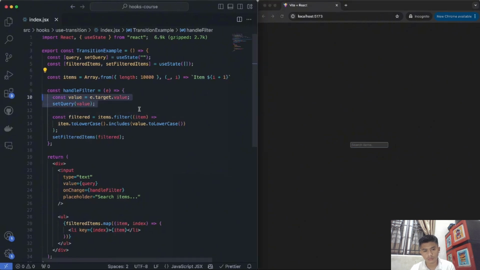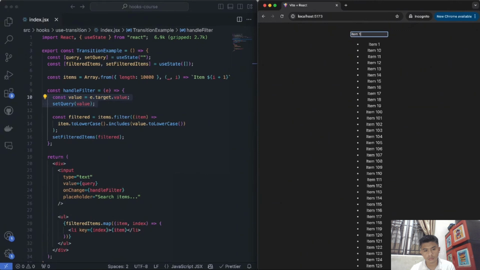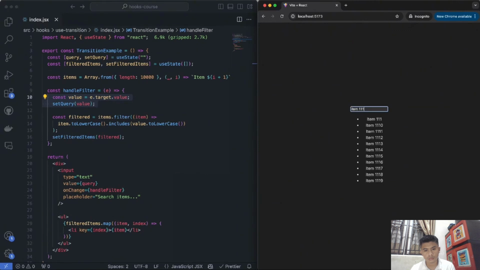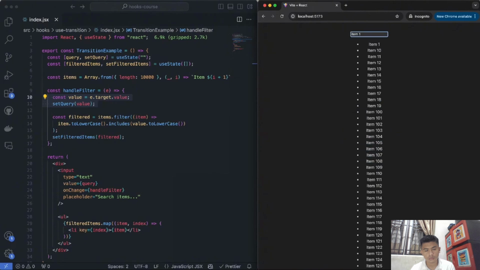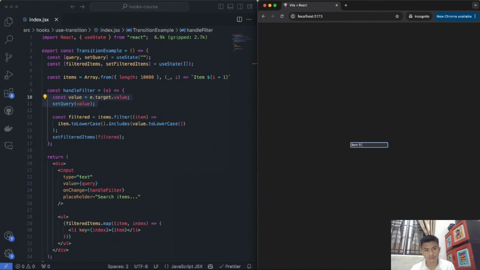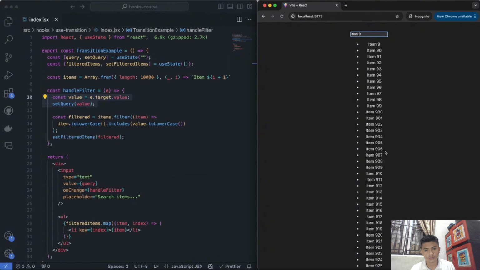So what we do here is, as we type on the list, we're able to filter for the specific items that we're writing, right? For example, if I put one over here, there's only one item with this, because there's 10,000 items, but it will automatically filter everything. But it does feel a little bit not smooth, because as I'm typing this and as this list grows, it will indeed need more time to calculate stuff.